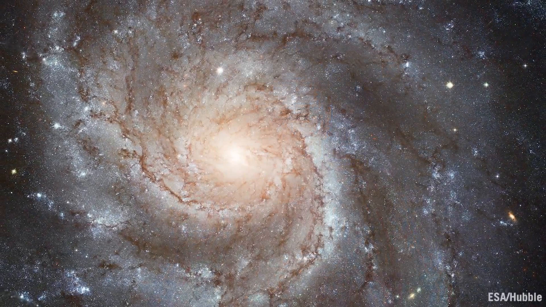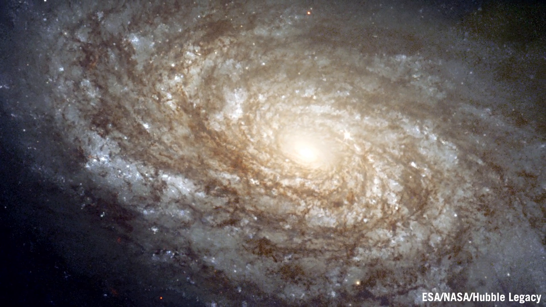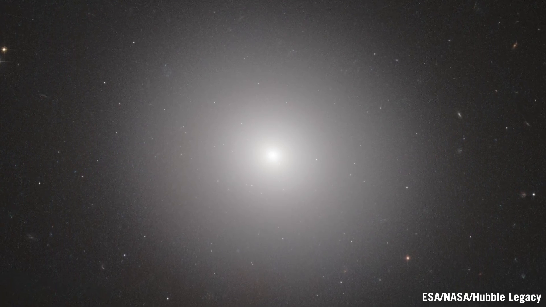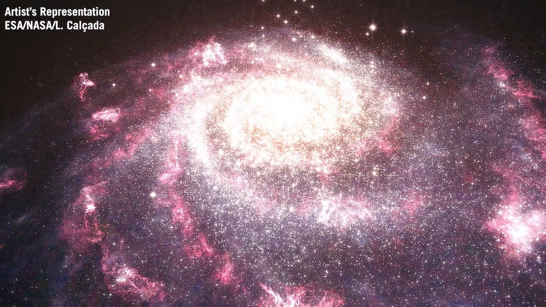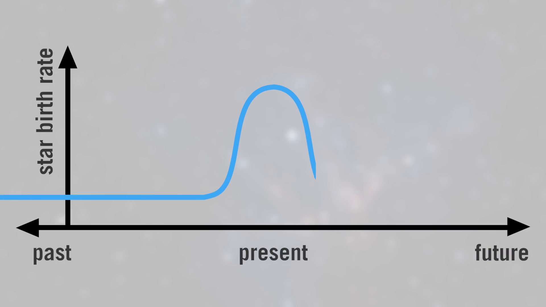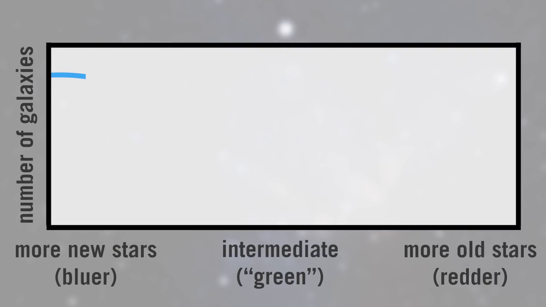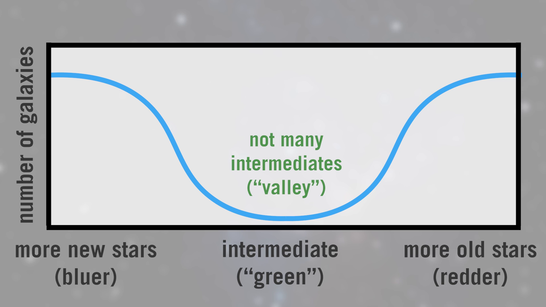As we study galaxies, we have come to understand that there are certain distinct populations. Most galaxies, especially in the universe close to us, tend to be these disky spiral star-forming galaxies, or these elliptical old galaxies that are red and aren't really forming stars anymore. In addition to these, we see galaxies that are undergoing something called starbursts, where something causes them to form a lot of stars in a very short amount of time. There are also galaxies in something called the Green Valley — a liminal space between being actively star-forming and being quiescent, where they don't form stars anymore.